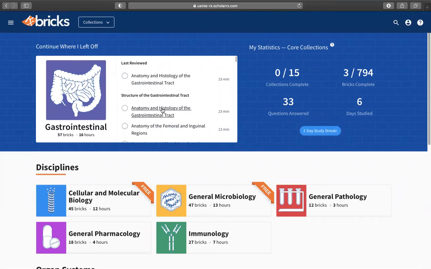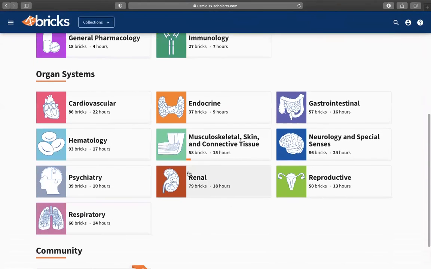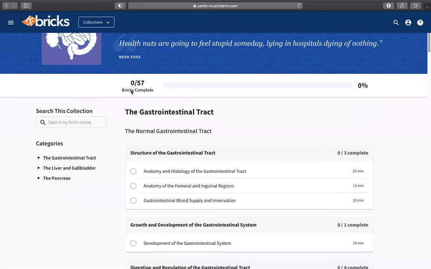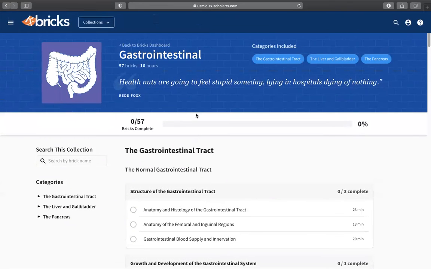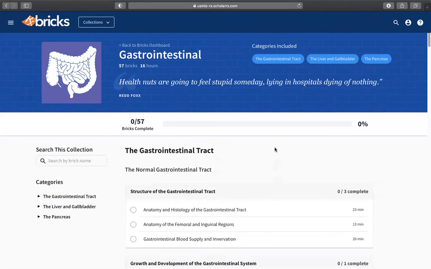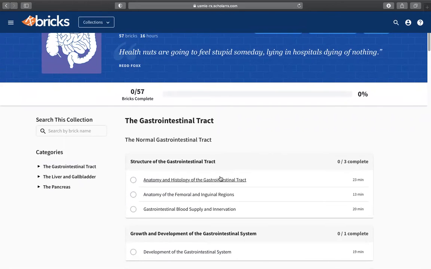Now, as promised, I'm going to be talking a little bit about RX Bricks. So RX Bricks is a great platform to learn the information for the first time. So as you can see here, we're going to go through the GI just to be consistent. So once again, you can see that they have 57 sections that should take you, I saw the time somewhere, 16 hours to complete. Now, given that this whole unit takes about a month, if not more, that's plenty of time to cover all the information, so don't stress yourselves out over that.